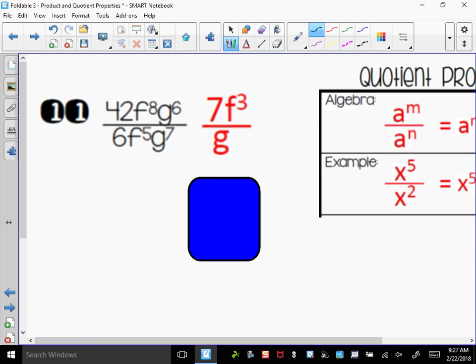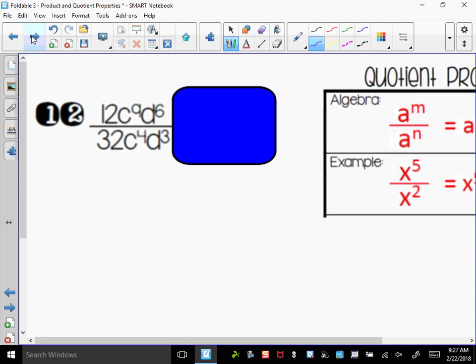All right. So I get g to the -1. Remember our negative exponent rule from the other day, you have to take the reciprocal, that means put it into the denominator so it will become positive. So now we're putting that rule to this rule, these rules that we're learning today. All right? So let's take a look at this one.